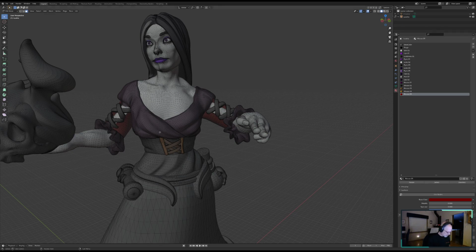I think what we can do is honor that with these kind of lace type situations here.